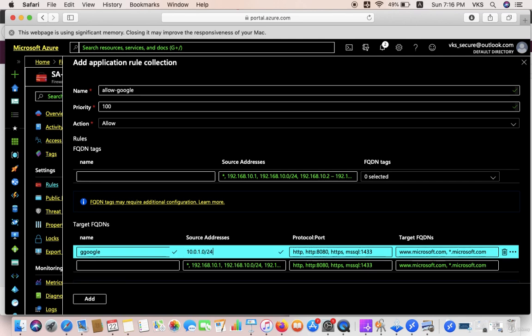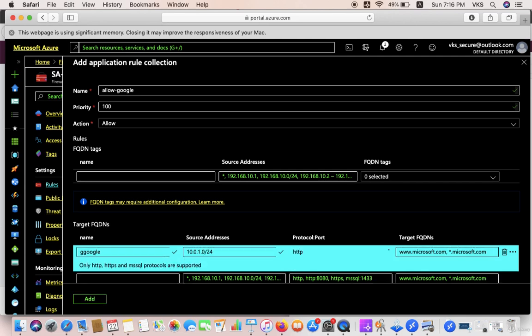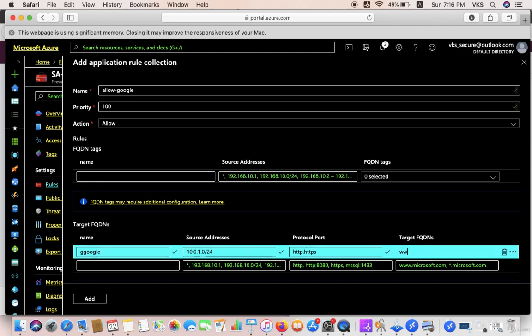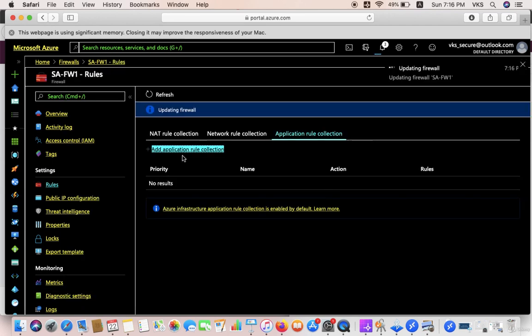So /24, any source, we can mention HTTP and HTTPS, and then we mention that www.google.com is allowed. So this is the rule we have added and we'll add that particular rule.